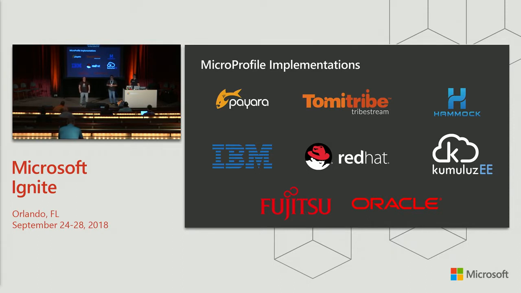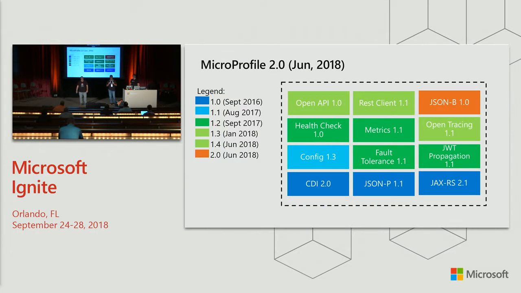And I'm sure there are more coming. And as Brian mentioned, MicroProfile 1.0 was announced in June of 2016 at DevNation. And the initial components of MicroProfile were 3 existing Java EE specs. The reason that we did that is because we wanted the community to decide how the spec was going to evolve. So CDI, JSONP, and JAX-RS were the first APIs. We did not want to reinvent the wheel, right?